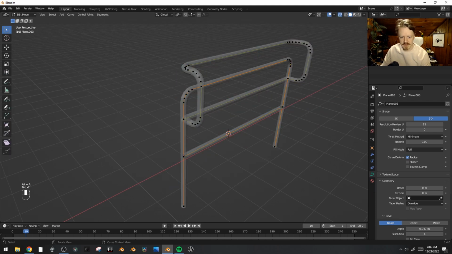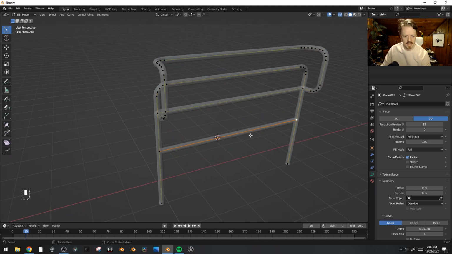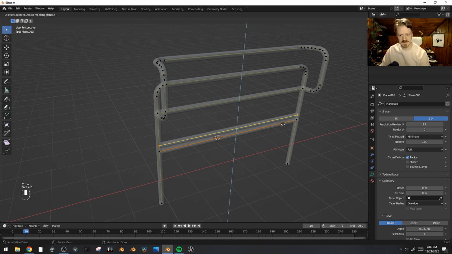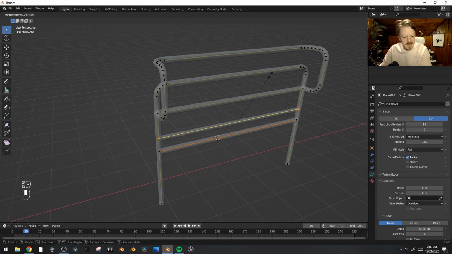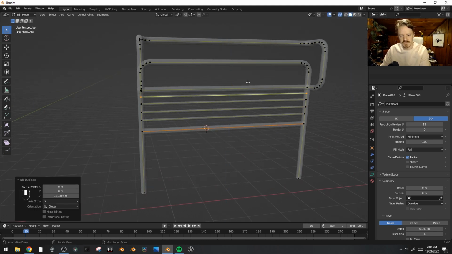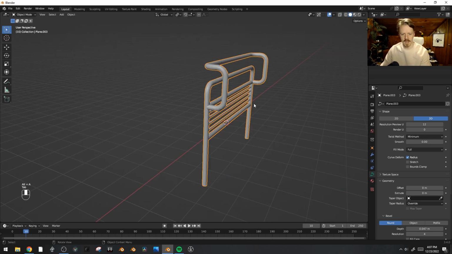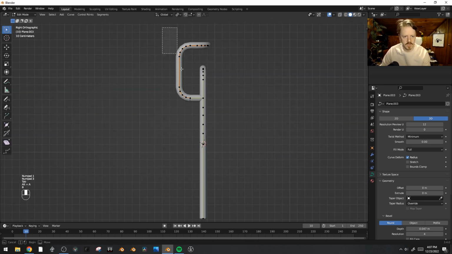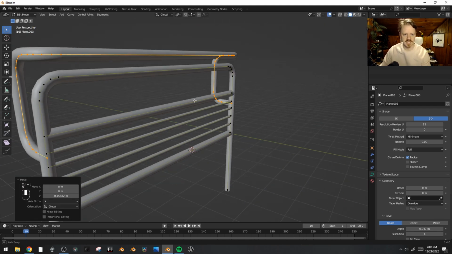In fact, let's select this face here, and Control-L to select linked, and Shift-D duplicate it up. If we hit Alt-S, we can actually scale the depth of the beveling. So here I'm going to scale this down nice and small, and just add a little bit of decorative stuff right here. All right, actually here, let's select this whole railing bit. Control-L, select linked, and bring it down just a tad.